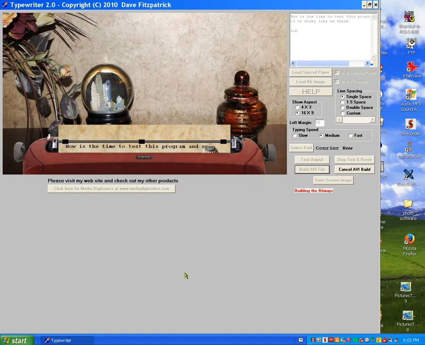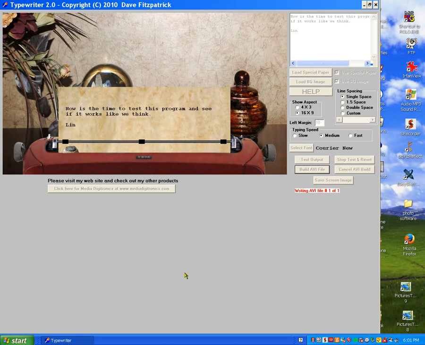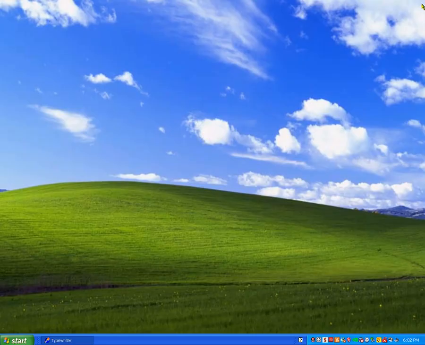You can't use the uncompressed AVI file directly with TTE. It doesn't support it. So what you do, now it's done, is you take this AVI file that you've created. It's still writing the AVI file. Give it a little time to finish. Hopefully it's done. There we go.